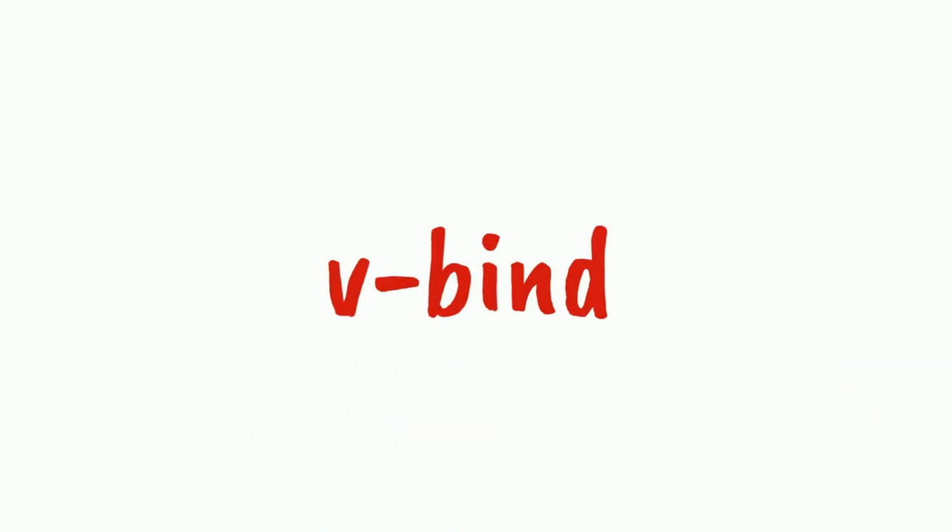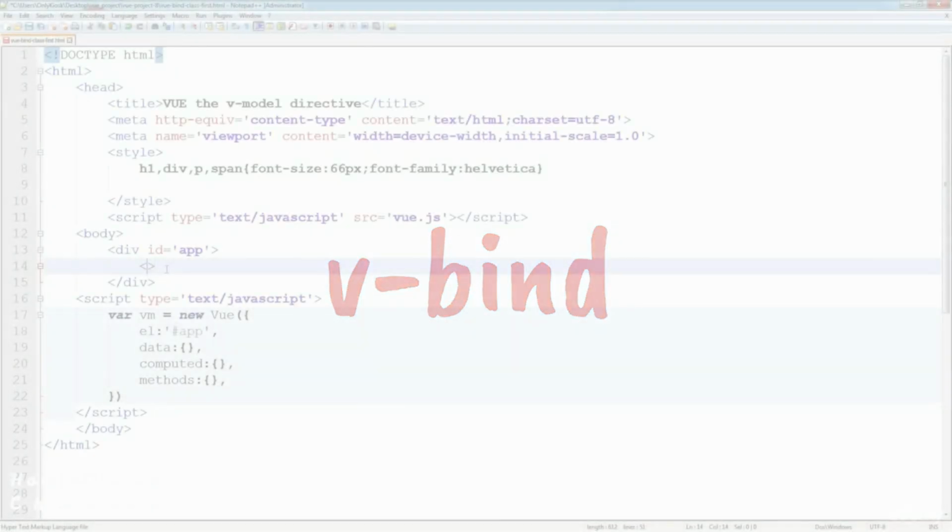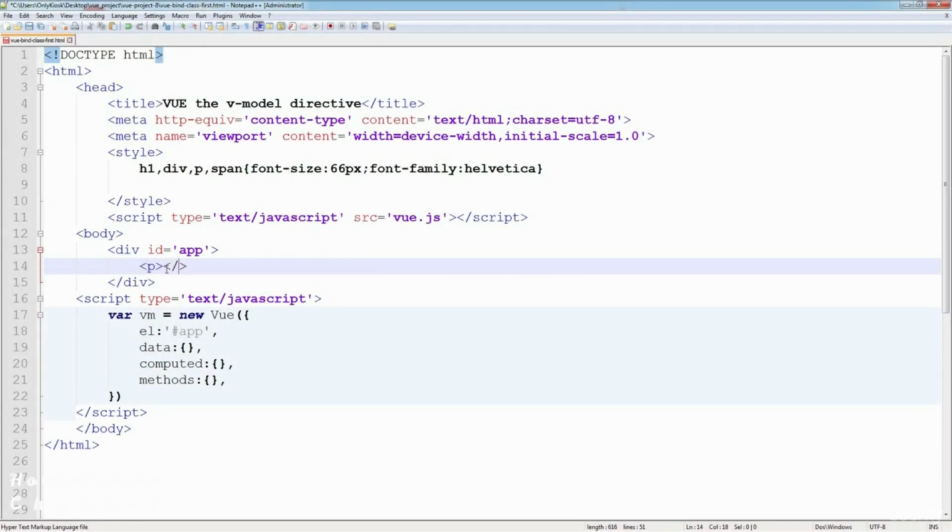Using the v-bind directive, we can control attribute values. The web page appearance is controlled by two attributes, class and style. So the question is, can we control the class and style attribute using the v-bind directive? Yes, we can. We will start with controlling the class attribute. Vue is very flexible in this regard. We have been given lots of options.